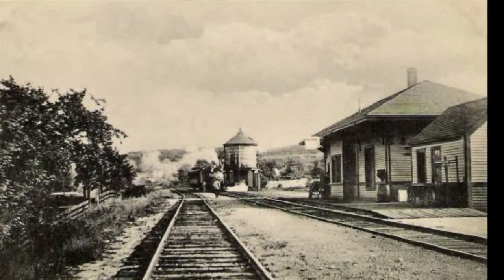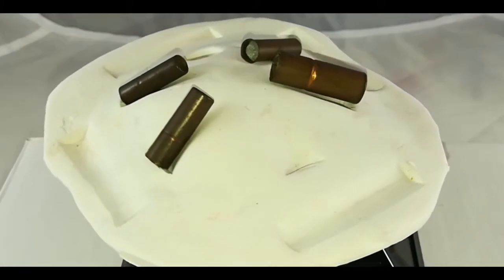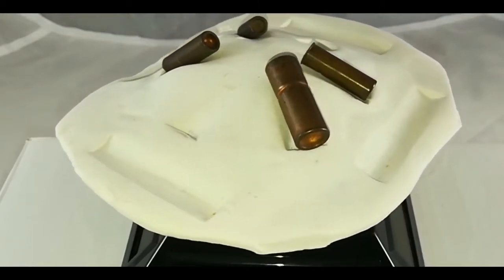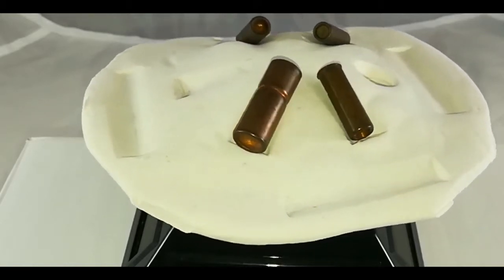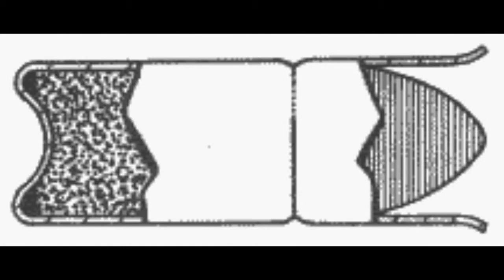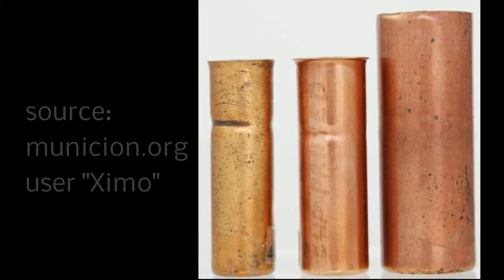It took until 1859 for the first idea to bypass Flaubert's patent to be registered. This ammunition, called cup fire, was conceived by Williard Ellis and John White and used in revolvers. The case had neither a rim nor an extractor groove; instead it had an enlarged mouth to push into the barrel. This shape only allowed reloading from the front of the cylinder. The case head has an inverted hemispherical shape to fill it more easily with priming chemicals, but unlike rim fire, these had no fixed anvil to pinch the ignition substance. This ammo was produced up to 1870 in calibers 28, 30, and 42.